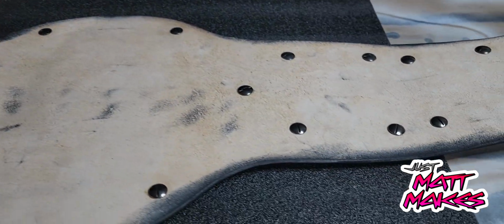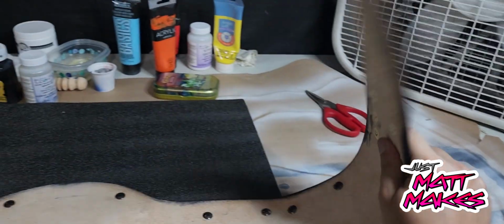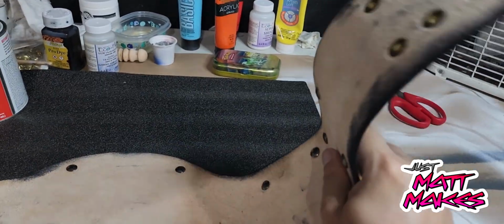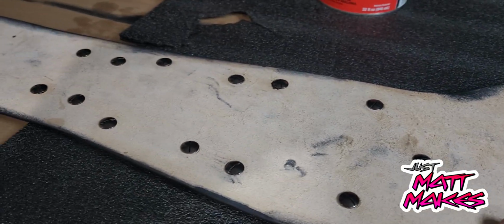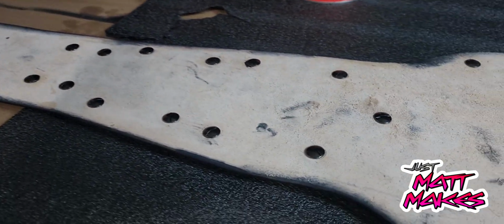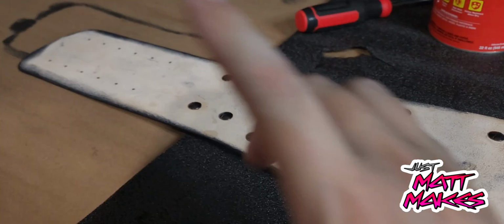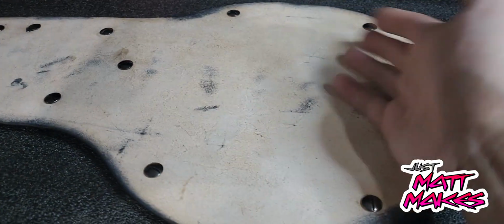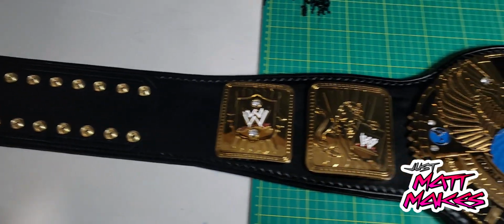But yeah, so flexibility is actually pretty impressive considering how new the strap is. It's still very, very floppy. Way floppier than the standard shop strap. So I'm very happy with that. So let's get this backing on and then give it 24 hours to cure, and then we will be back to trim it and set those snaps, and then I might do a thing on the edge coat. I don't know. It's literally just painting the edges. So we'll see.